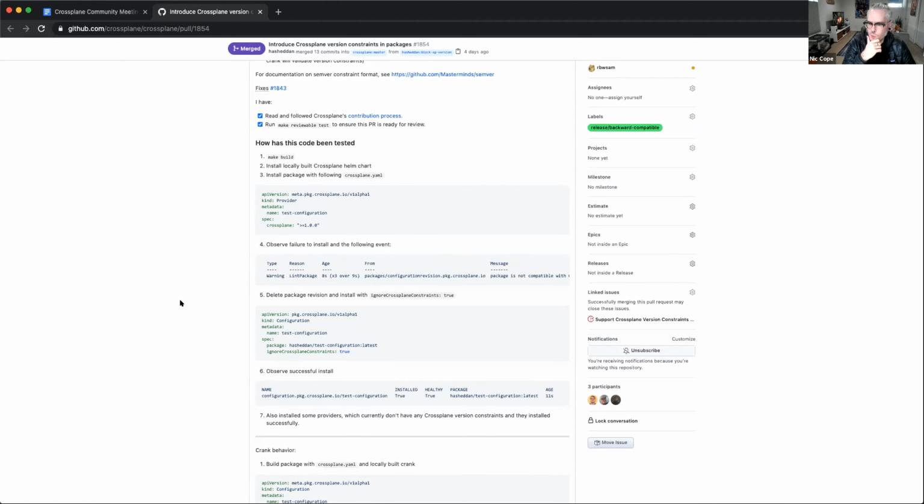But to your knowledge, the only reason someone would have an existing package that had this field set is they wouldn't have got it from any of our examples or documentation apart from docs.crds.dev, right? So they would have had to author a package and set that field, not knowing that it was not actually honored by the package manager yet.